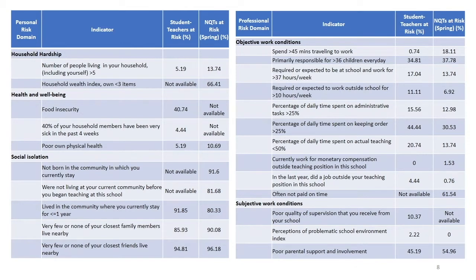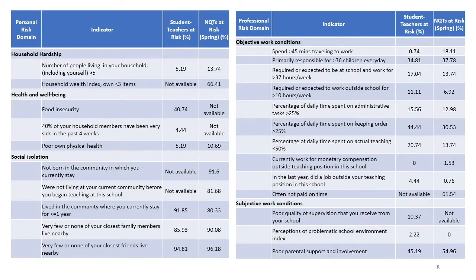Then for professional risk domains, we have objective working conditions: the amount of time that you spend on administrative tasks, on maintaining order in class, or the actual time spent on teaching. And then in terms of subjective work conditions, the quality of supervision, if it's poor, and poor parental support and involvement.